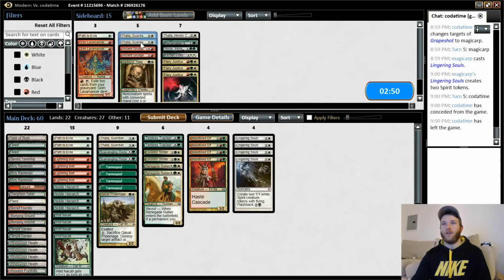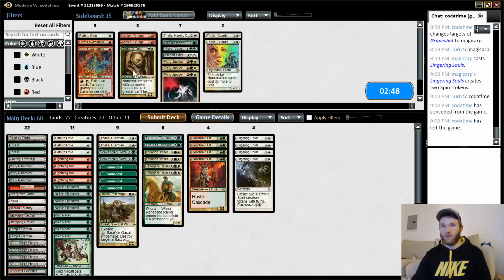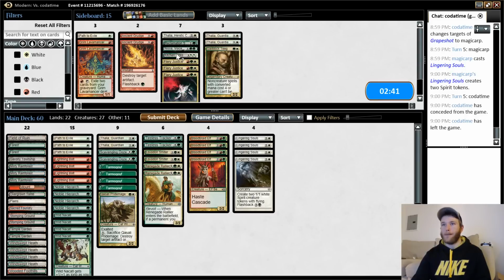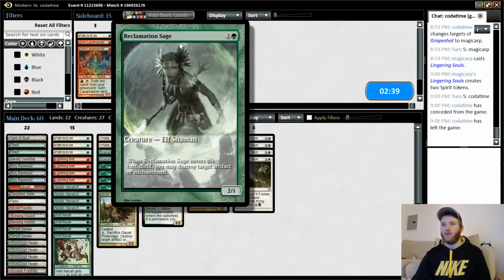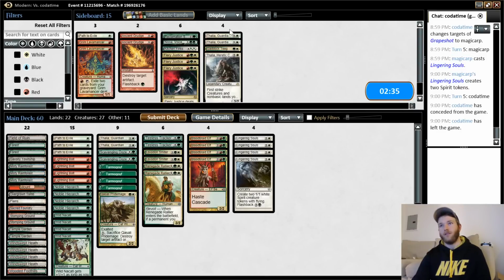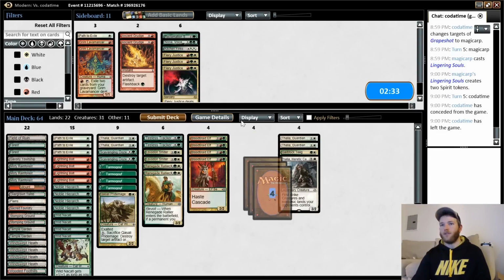Cards that are good: Thalia, for sure. I definitely want all 4. Gaddock Teague. Heretic Cathar isn't the worst either. Reclamation Sage doesn't do anything. Nissa really doesn't do anything either. So these are our... I guess we can just go like this.